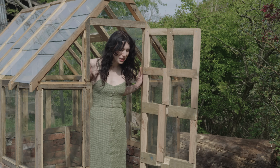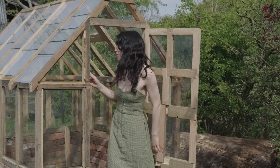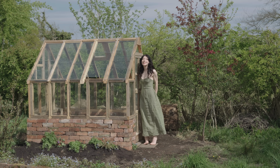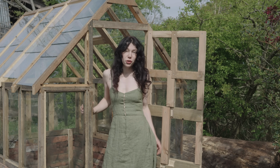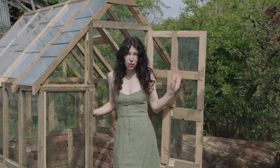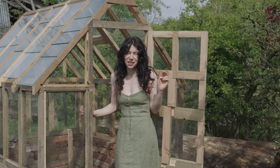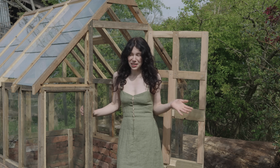So, the greenhouse is finished. I love it so much. I'm so happy. This project has taken so much longer than I thought it would though. I gave myself 2 weeks thinking that I would get the whole job done in the 2 weeks, and it just has taken longer than that. I can't even remember now when I started.